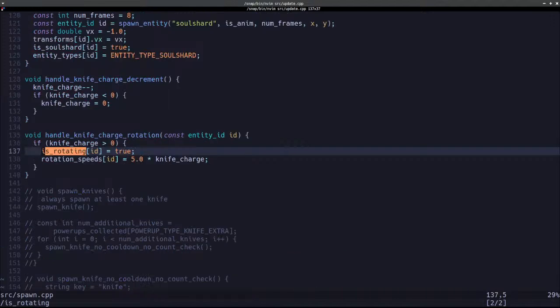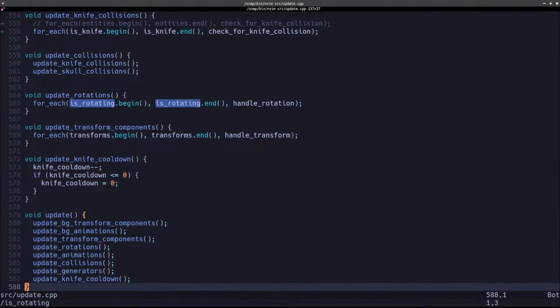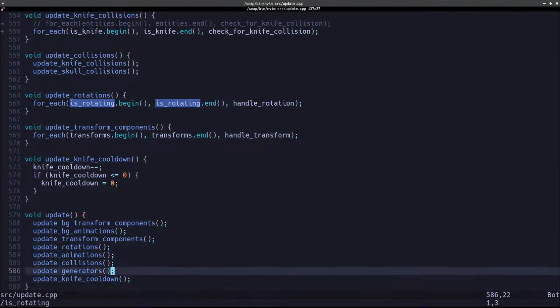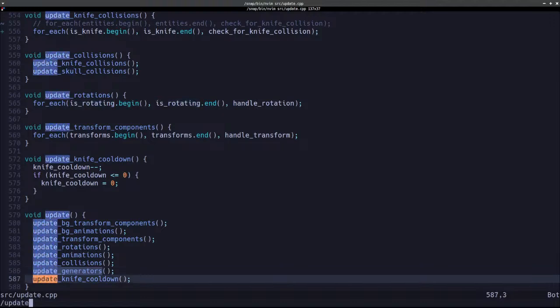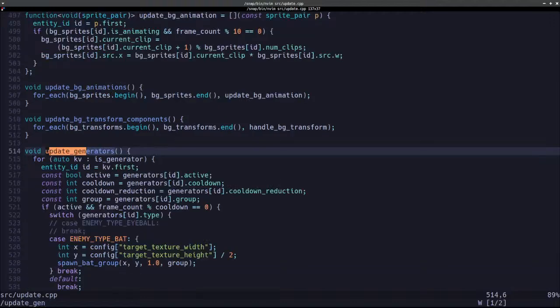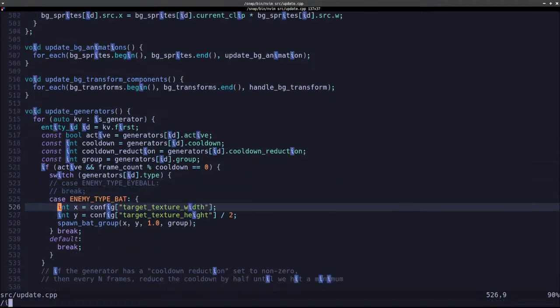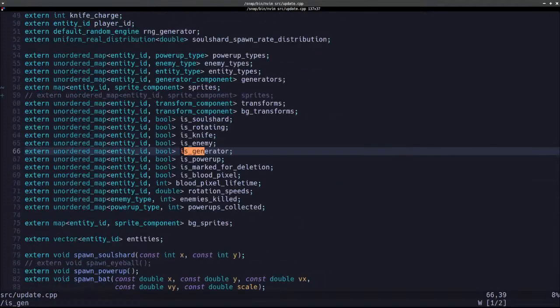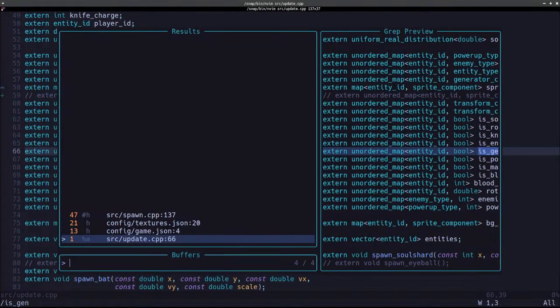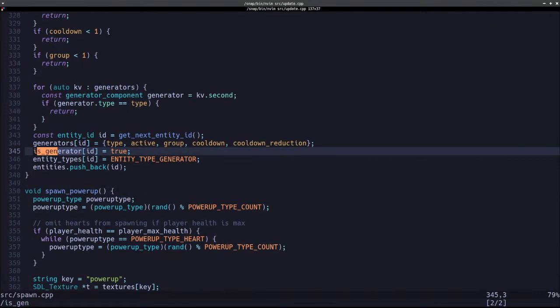Okay, it's the only thing that is rotating. Update generators. What is generator? Yep.